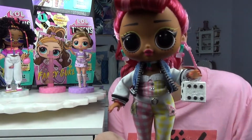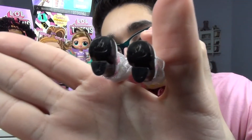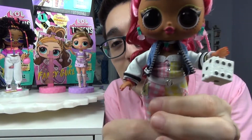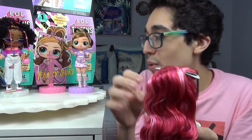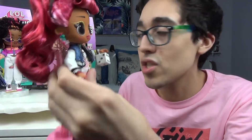Let's fully dress Cherry Beebe because she's already one of my favorites. Everyone, here is Cherry Beebe — oh my gosh. The little shoes have cute little flames on the bottom in the black part, and they do say left and right. She is one of the cutest dolls I own — tiny, but the details they are able to put onto these Tween dolls is incredible. I have the glasses on top of her head and she just looks iconic.